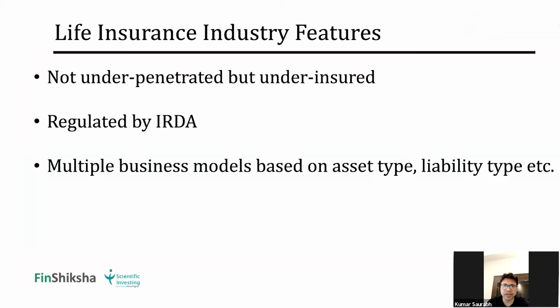If you see, the US is also somewhere around the same number, being a developed nation. But where India lacks is that it is more under insured, because the key purpose of insurance is to insure people for their lives, but somehow, as Piyush said, it's a push product. It has become a saving product. There are tax benefits. So insurance is being sold a lot as a saving product.